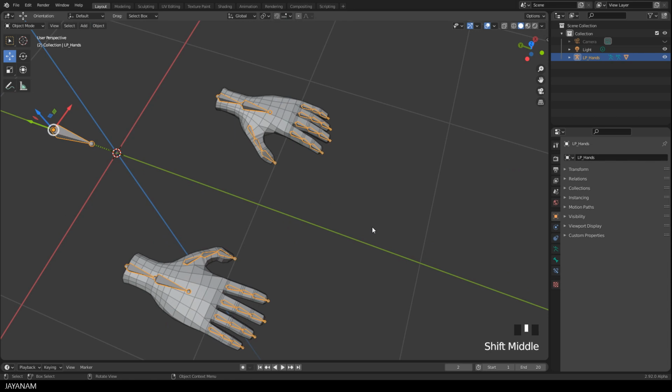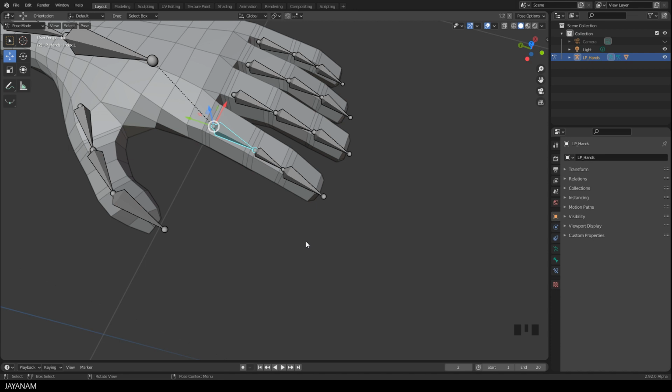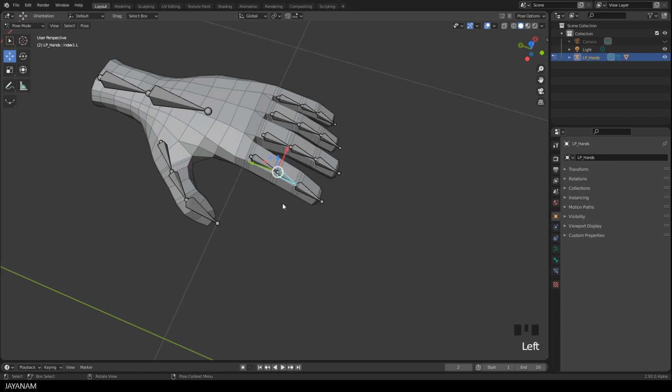What I want to do is to rotate the first bone of a finger, and the child bones should be affected. This helps a lot when animating the hand. You will see this in a moment. So what I do is to select the bone in the middle first, then the bone at the end with the shift key pressed, and now press Ctrl Shift and C. From the transform I select copy rotation, and this adds a copy rotation constraint.